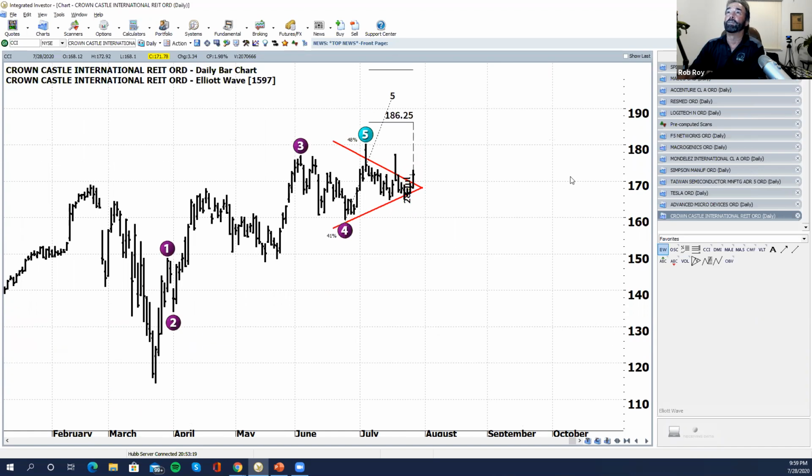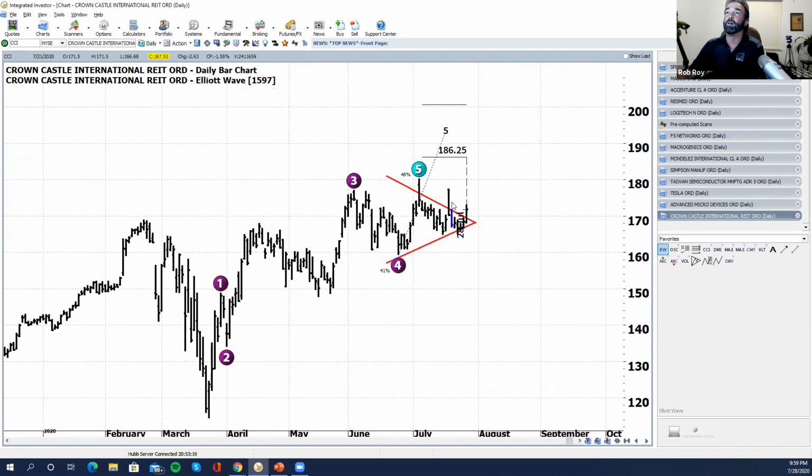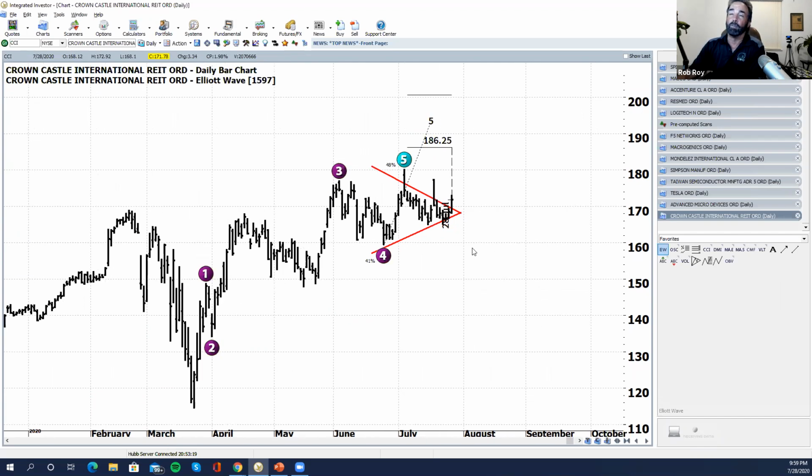The LA wave, I turned it on, but remember, when you see a triangle like that, you go with the triangle and try not to get swayed by what the LA wave pattern is showing you. Now, the LA wave pattern is forecasting a continued break to the upside, and it may very well do that. But you need the second day. So with CCI, tomorrow matters. Do we get the confirmation day?